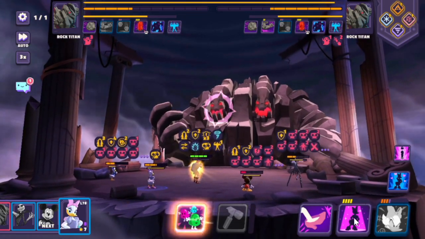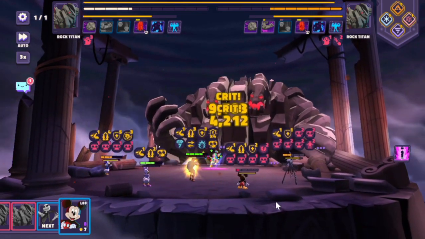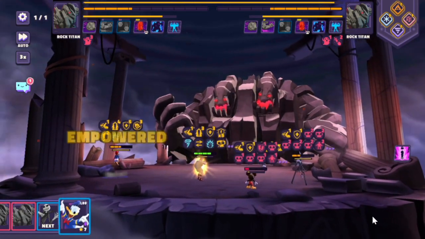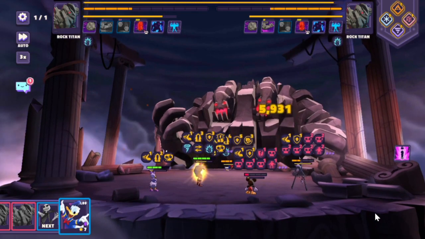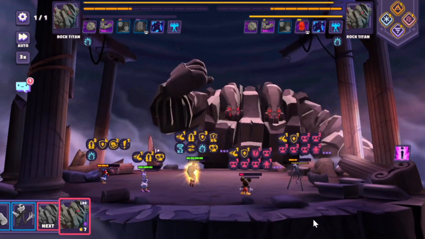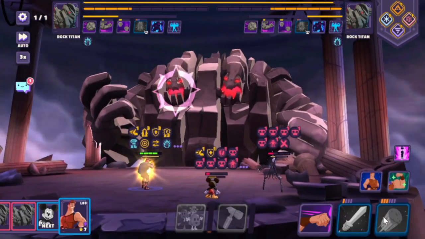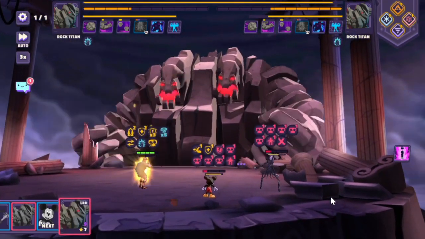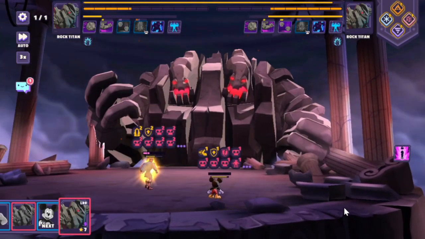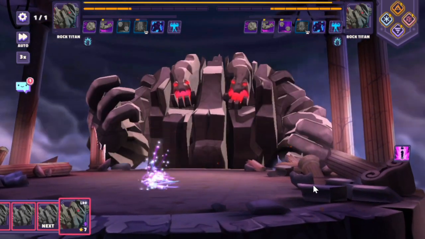Put Daisy's heals up. Give everyone offense up, and then call these assists. I'm pretty sure the right hand side is very close to being empowered. Yeah, there you go. It was super close to being empowered. So now this is just about getting as much damage off as possible. Unfortunate to lose Donald because he's one of the bigger damage dealers, but I've still got Hercules, which is the main thing. Going to get a couple of big hits off with him here. Very optimal run. There you go.